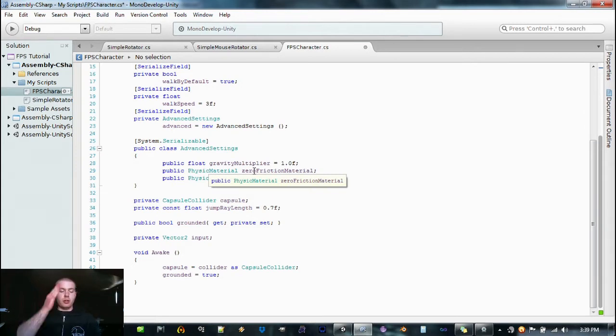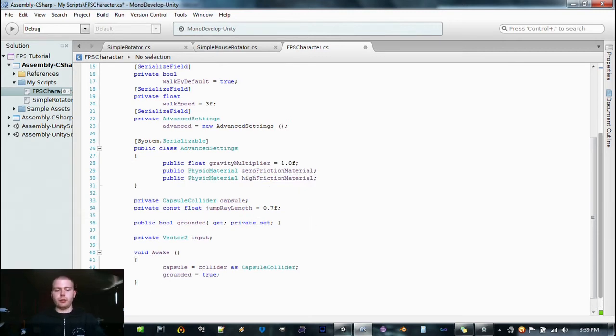Whereas update, as soon as it's done, it waits till the next frame, does it again, waits till the next frame. So what happens in the fixed update might happen twice a frame, or it might happen once every 3 frames. It depends on what you've set that value to and how quick your actual frame rate is.